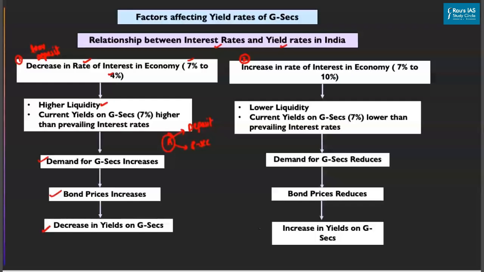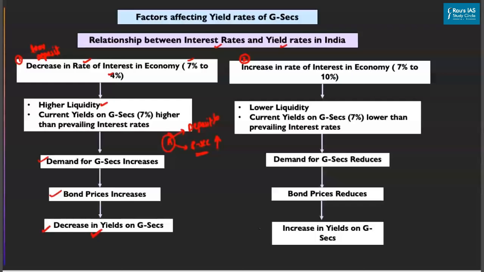So obviously, if you keep your money in the fixed deposit, the rate of returns you are able to get is quite lower. So now you would want to buy more government securities. Automatically, in the event of a decrease in the rate of interest in the Indian economy, more people would want to buy government securities simply because their rate of returns would be higher. So in this case, once again, there would be a decrease in the yield rates on the government securities.